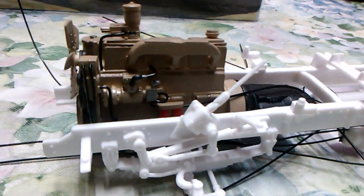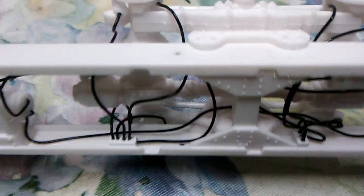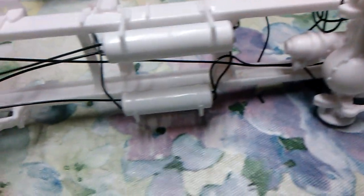Started plumbing. This kit deserves this. I'm doing extensive plumbing on this thing. I mean, we got it all going on here. It just deserves it. It warrants it. I got all the brakes, the cans, and everything. Scratch built air valves. Got everything going on here, all the way to the cans. And of course, these will go up towards the front when it's all time. Got the two holes drilled out for the power steering.